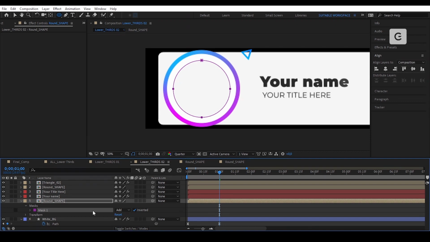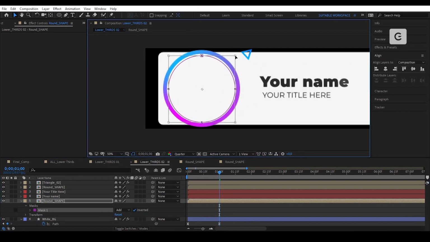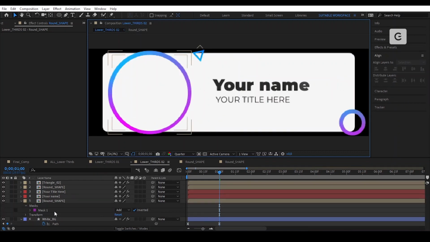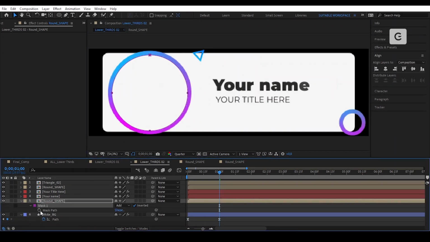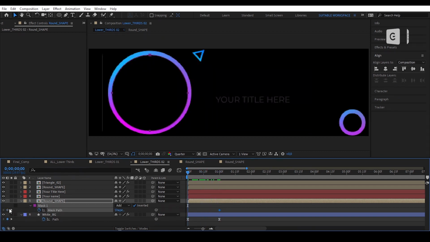Increase the mask to completely remove the white shape. Press M to show the mask path and enable its keyframes. One at 1 second and the last at 0. Just follow the animation.